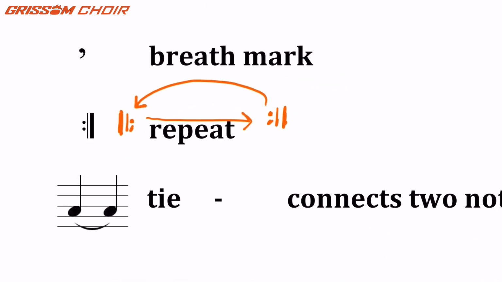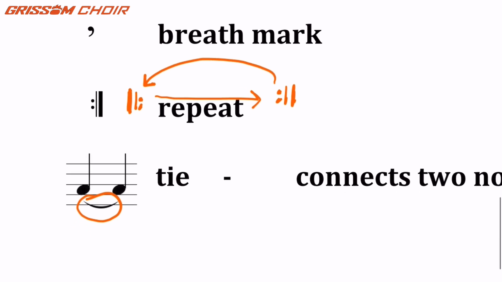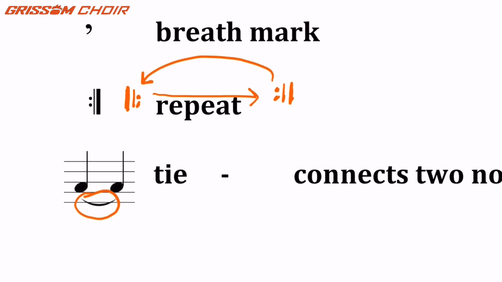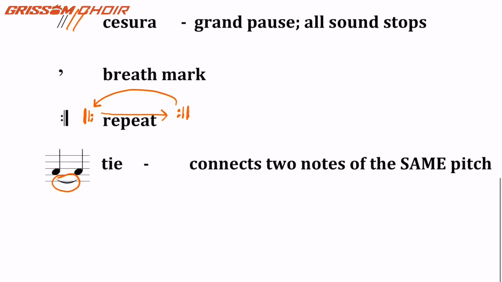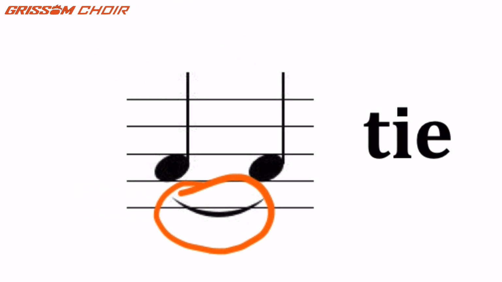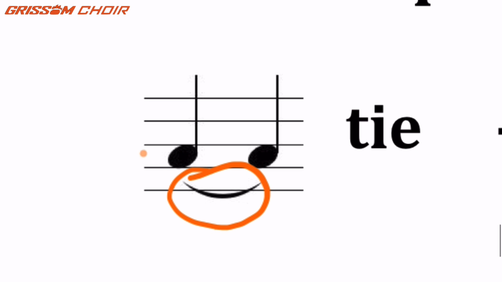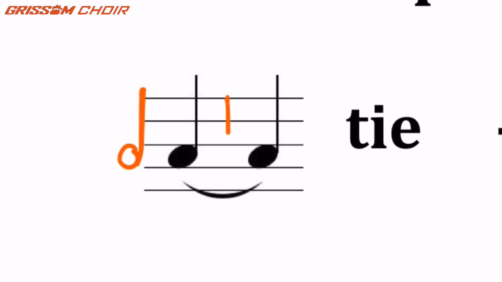Lastly, we have this symbol right here. It is called a tie. A tie is the connected line that connects two notes of the same, emphasis on same, pitch. There's another line that's called a slur that we will learn later on that connects two notes of different pitches. The reason that we are connecting two notes of the same pitch instead of just calling it a half note is that most of the time there will be a bar line in between the two notes that are tied together.